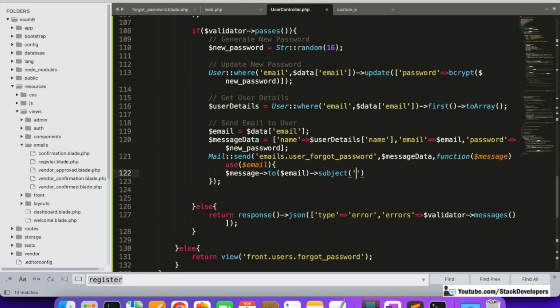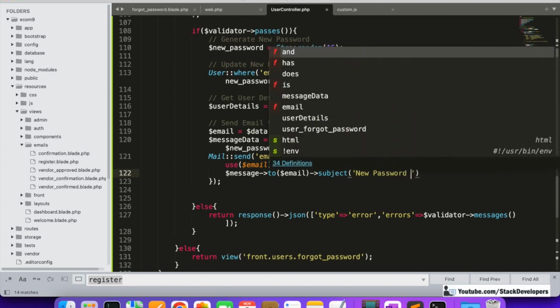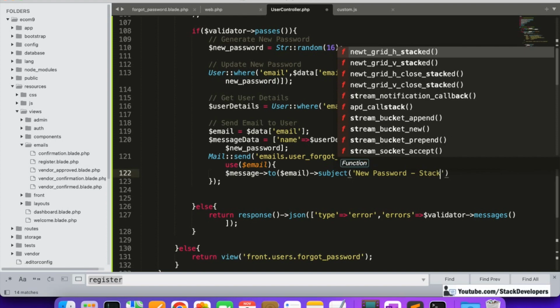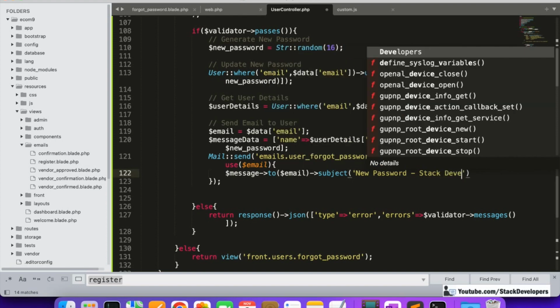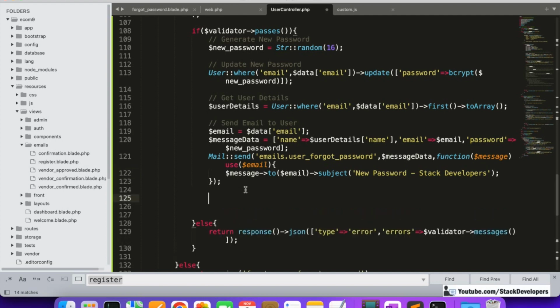here we are going to add something like new password, and then the website name. Okay, like this. Fine. So after sending the new password, we can redirect back the user with a success message.